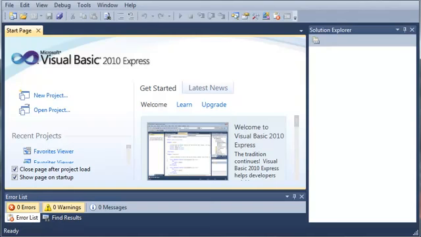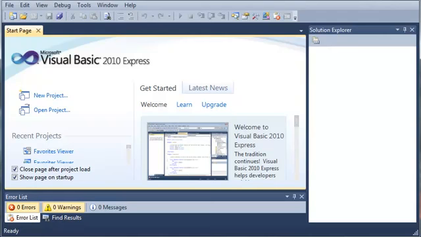In this tutorial we're going to be taking a look at ByRef. Now if you remember from the previous tutorial we took a look at ByVal, which is passing a variable to a sub or a function so that it can use that value inside of the sub or function, but that value is not changed outside of the sub.